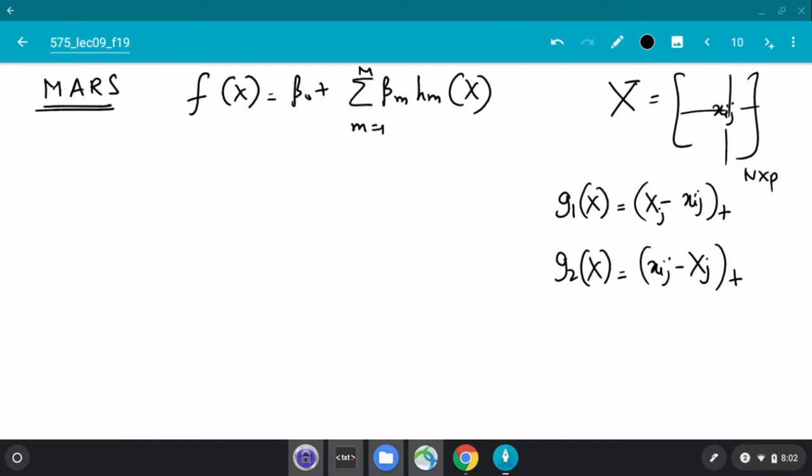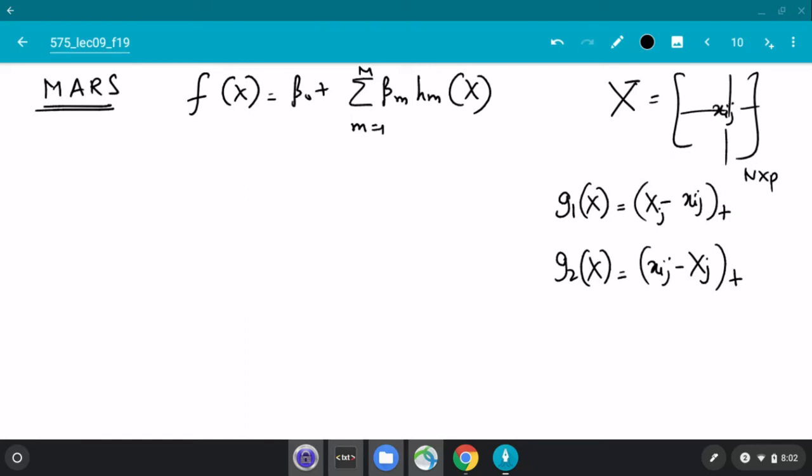There are two functions. X is p-dimensional, so the input is p-dimensional and the output is a number. I'll interpret what this function is. It's a very simple function. First of all, let's fix on one entry, one point here. Each number in the data matrix corresponds to two functions. Although their input is p-dimensional, they're actually functions of only the jth coordinate, because I'm using xij, which is the numbers in the jth column. That's why they're only functions of the jth coordinate.